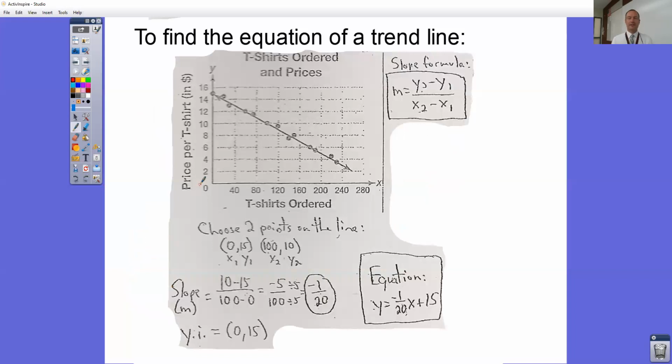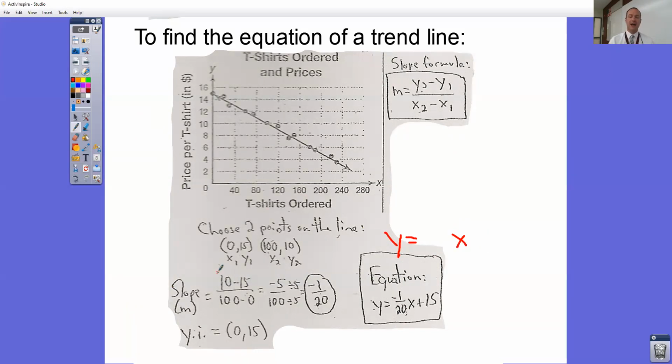On the next one. Now this, if you think back to when we did chapter 5, this was the hardest part for most people, was finding the equation of the trend line. So again, when you write an equation of a line, you have your y equals and you have your x. Your slope goes in front of your x and your plus or minus is after the x.